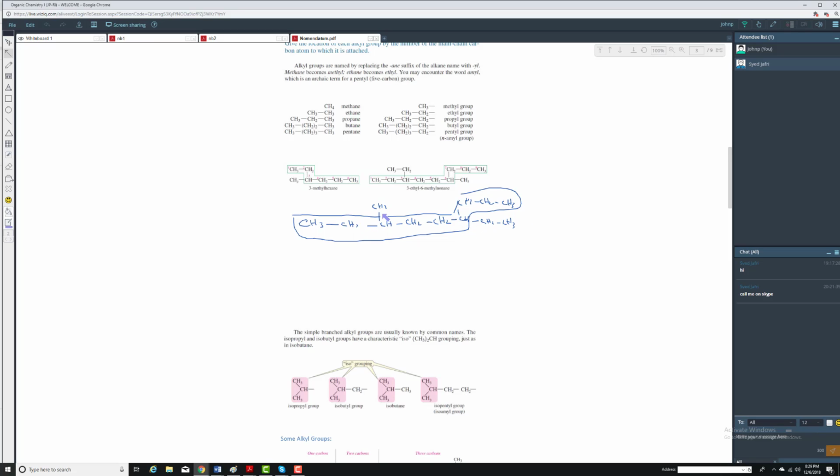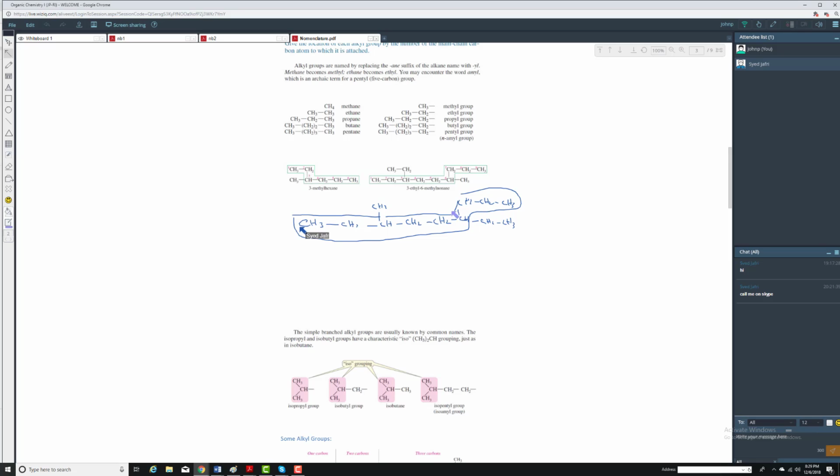Now, let's start with this side. If these were reversed and I started here from the left, this is the methyl. The first substituent would appear where? It doesn't take precedence because it's an ethyl. If I'm starting from here, the first substituent appears at which carbon? If I start from here, the ethyls will always be mentioned before the methyl.